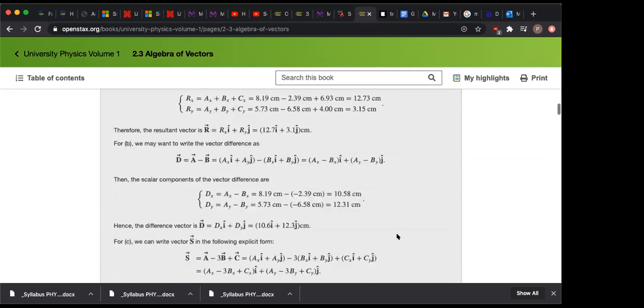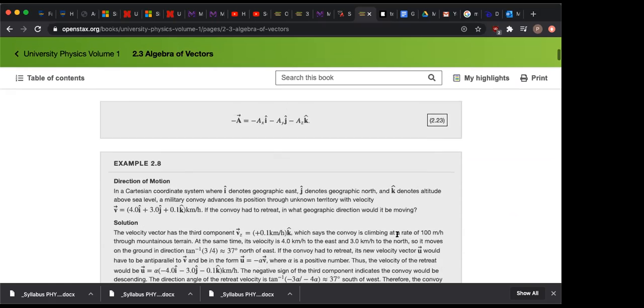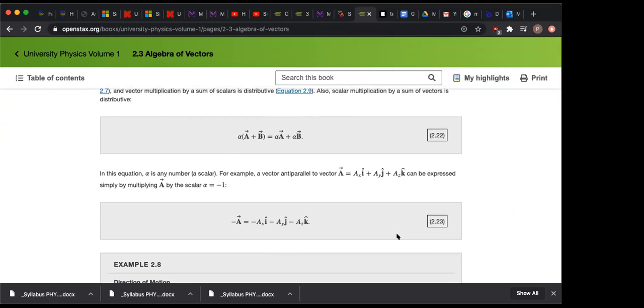There are other things to consider when it comes to adding vectors together and doing other simple algebraic things with vectors. One of these is the distribution law or distribution rule or whatever you want to call it. So if you have a scalar multiplied by two vectors that are added together like this, then you can distribute that scalar to both vectors, just like you can with numbers. So scalar multiplication, rather, is distributive over addition and subtraction.